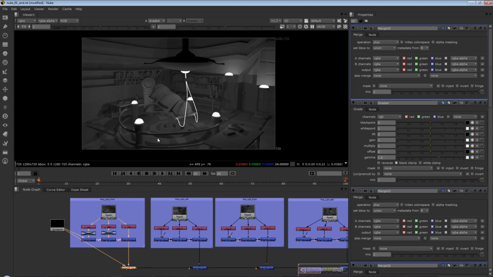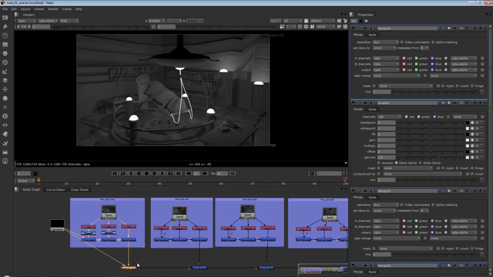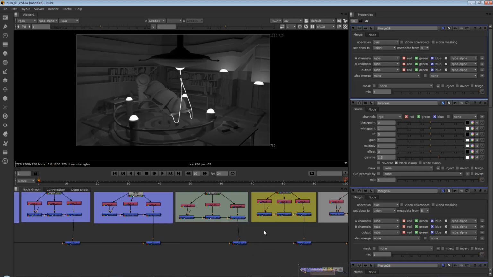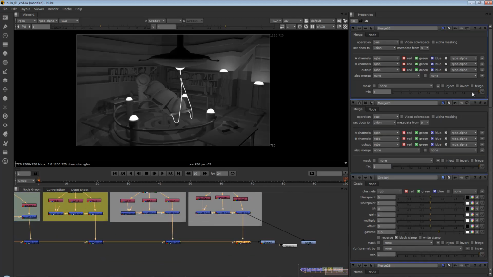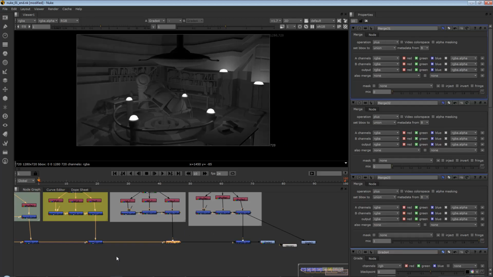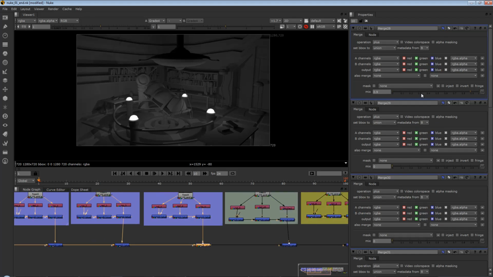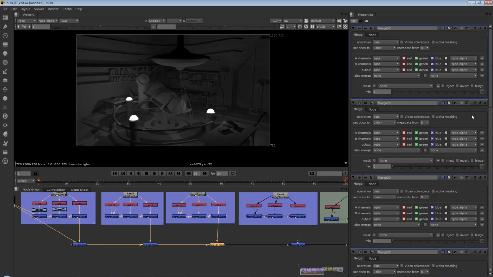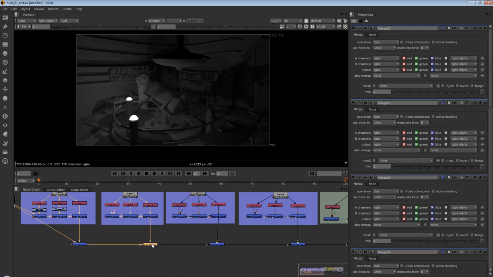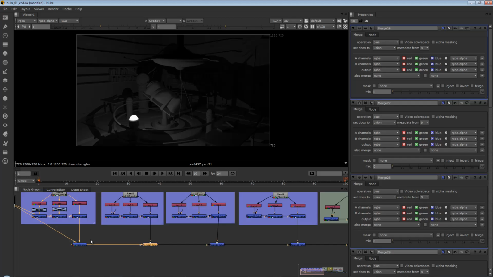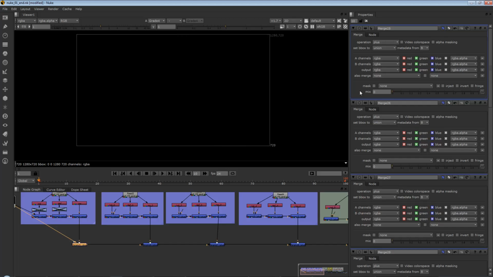And I'm going to create this light animation before I actually tweak any of these. So the way I'm going to do this is I'm going to set all of these layers to off. So turn off those, turn off that, everything to off. Okay, and I'm going to create the light animation that you saw in the introduction to this tutorial.